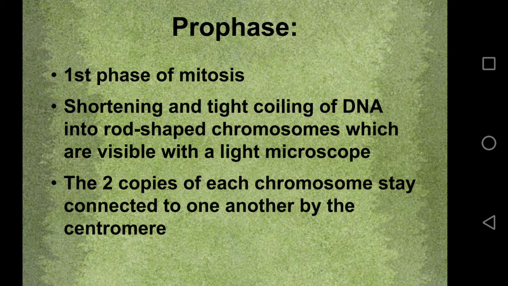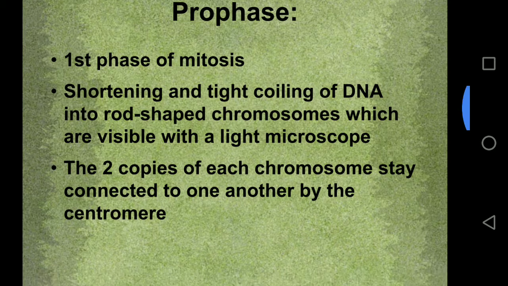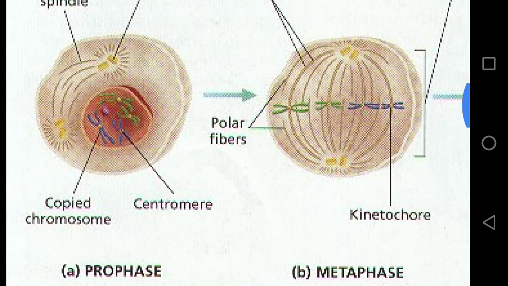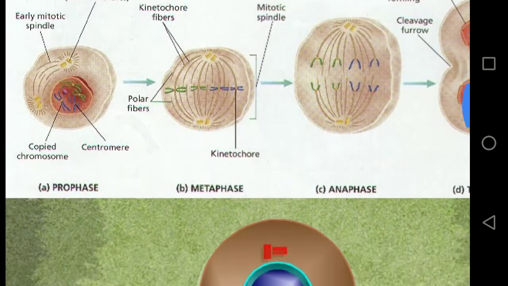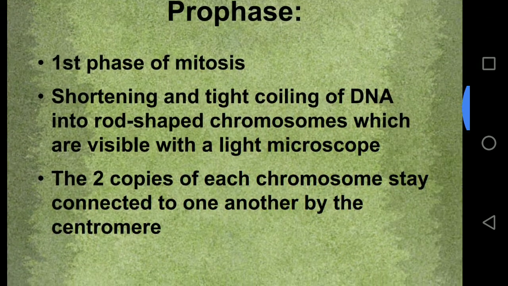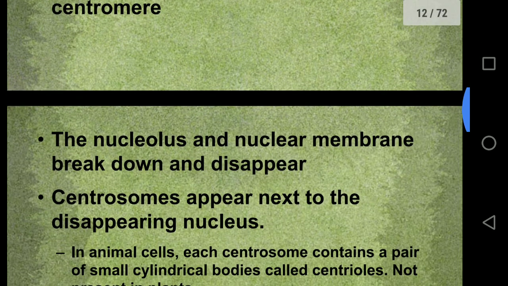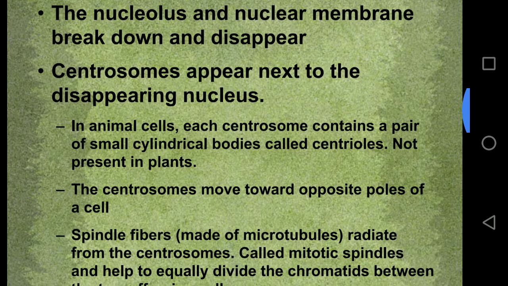So prophase, the first stage of mitosis, it's pretty easy to spot when you see a cell in prophase. Here it is, and you could see that early in prophase the nuclear envelope is still present, chromosomes have condensed, so that's kind of the noticeable thing about prophase. Pause the video if you'd like to see the individual steps there. You can continue to read here, just hit pause on the video.